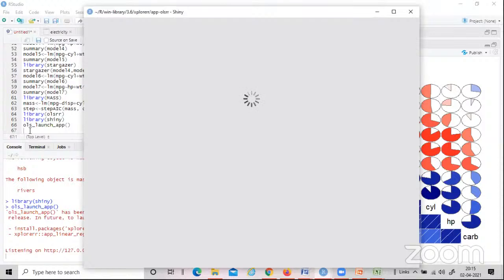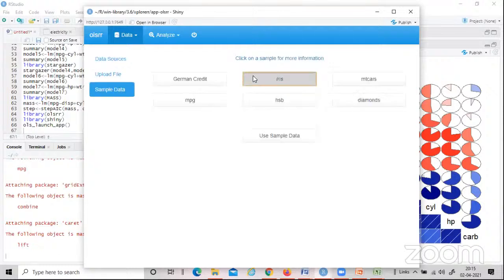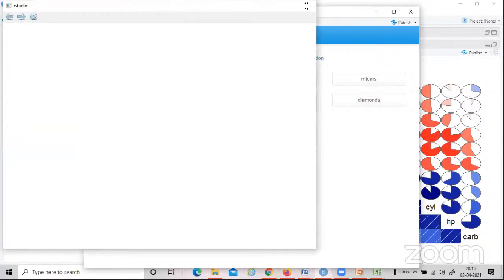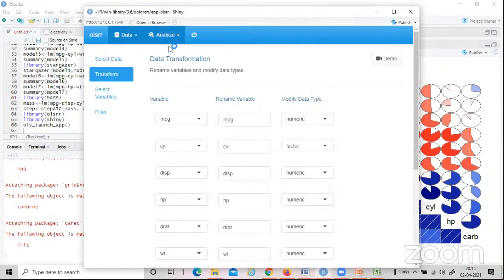All thanks to our Indian data scientists, who are working day and night. We are just trying to understand them, right? See on your screen. Don't do anything. I'm sending you the codes. Sample data. Done. Selected. Click on sample data. Not this one, not this one. Empty cars, mtcars. I don't want this information. Use sample data. Okay, analyze. Done. This data set.